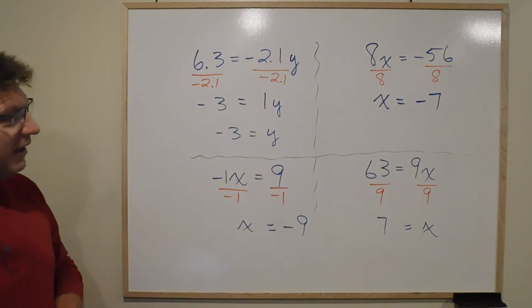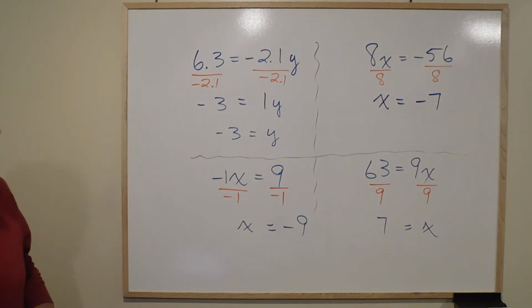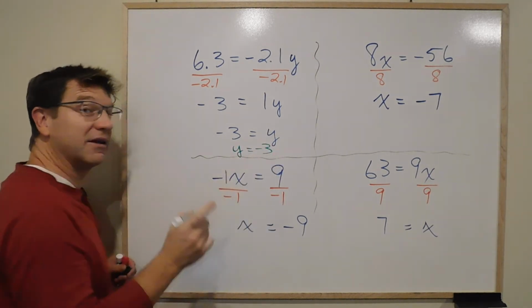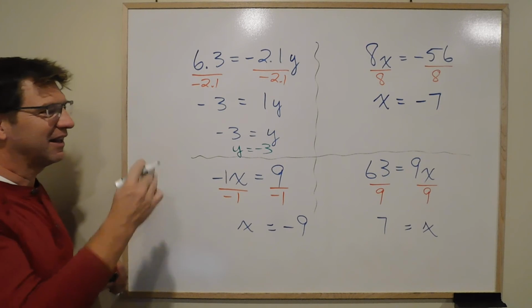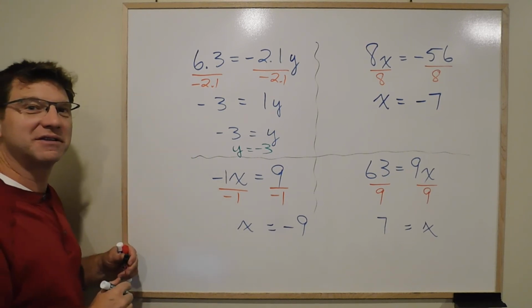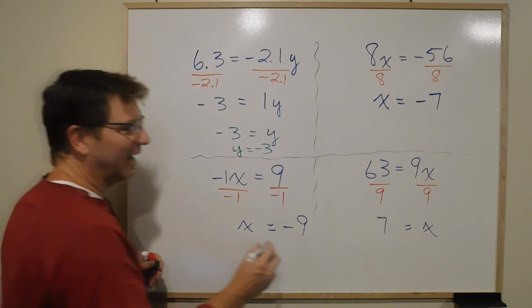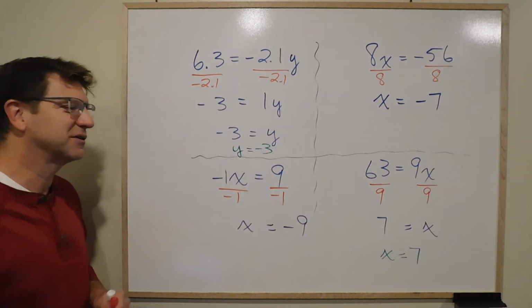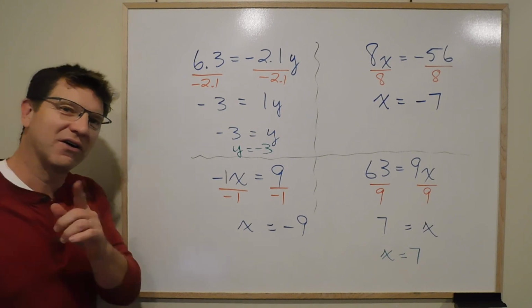Again, if you chose to write y equals negative 3, that's how I like to write it too, actually. I like to have the variable on the left side, but that's personal preference. It's not wrong either way. And I would choose to write this that way as well. That's the way you'll see it in most textbooks too. All right, on to the next slide.